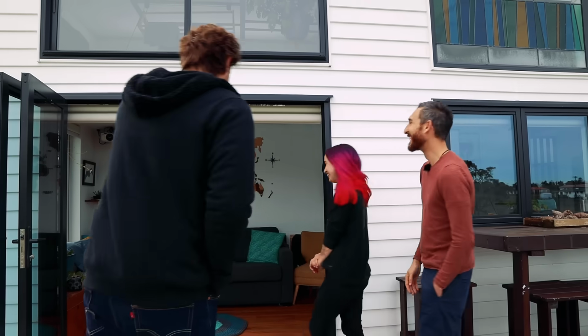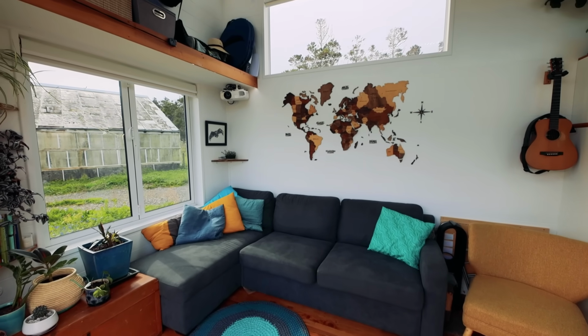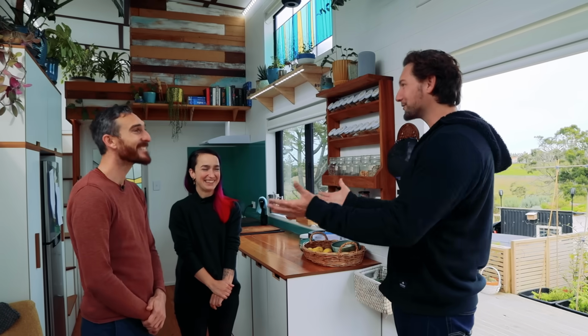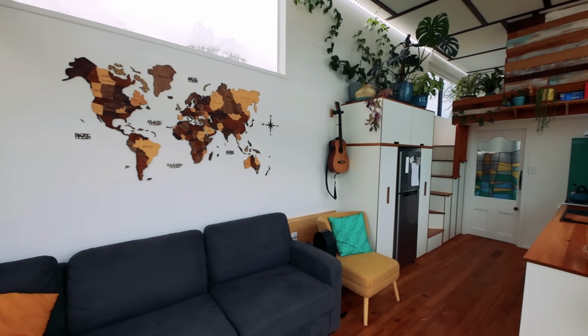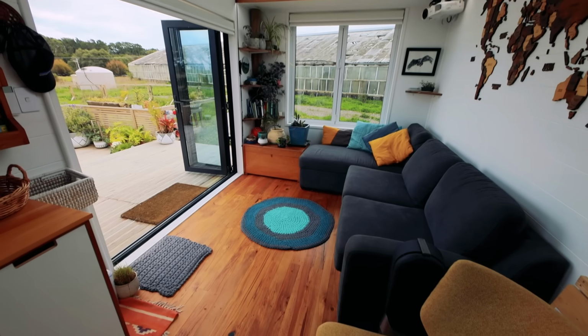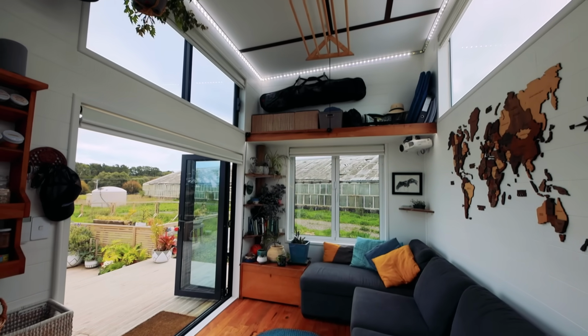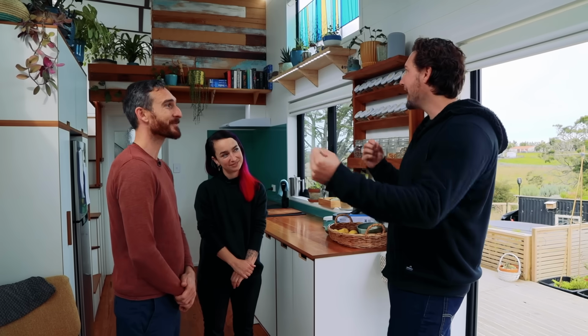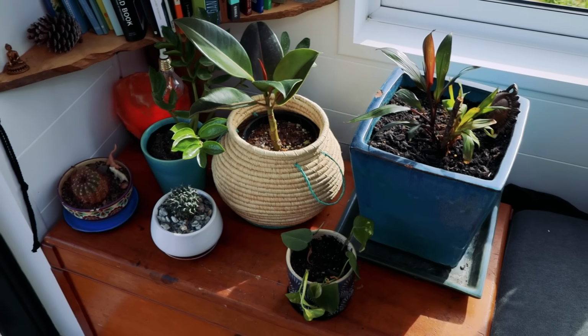Come on in. Great, after you. Oh, now I absolutely love what you've done in here. Your styles have blended together beautifully. Yeah, we joked, I guess naming a tiny house is a bit of a rite of passage, and we did joke about calling this the tiny compromise because it was anything but. But yeah, we're pretty happy with where we've come to with it. This is one of those homes where you're just sort of hit by its character and then a sense of real welcoming. Oh, thank you.